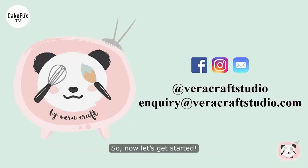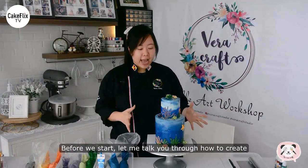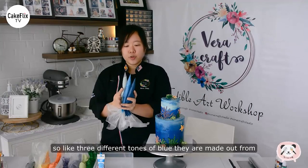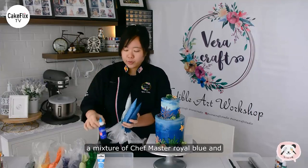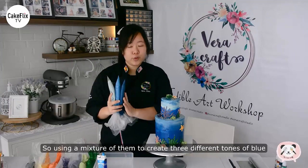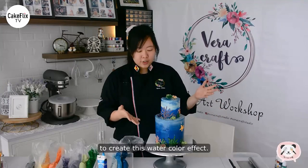So before we start, let me talk you through how to create this beautiful watercolor effect with this Under the Sea theme. We will start by using three different tones of blue. They are made out from a mixture of Chef Master Royal Blue and mix them with Baby Blue from Progel by Rainbow Dust. Okay, so using a mixture of them to create three different tones of blue. And we apply the same technique that we used on our last episode to create this watercolor effect.